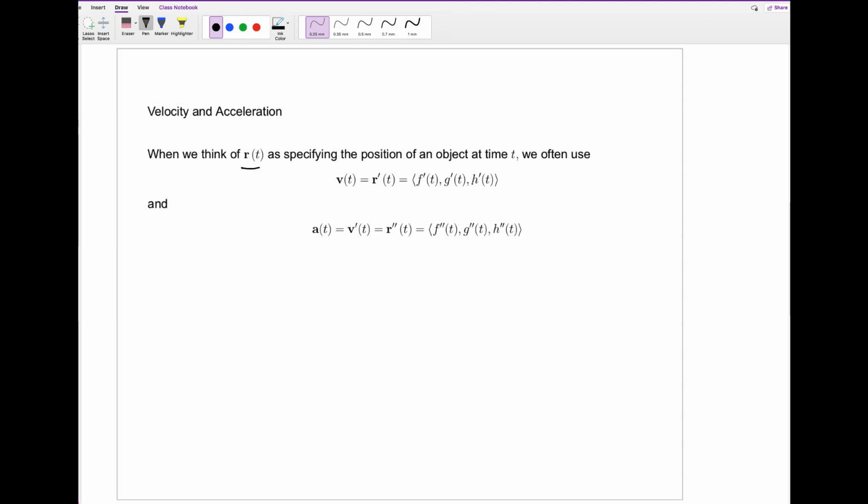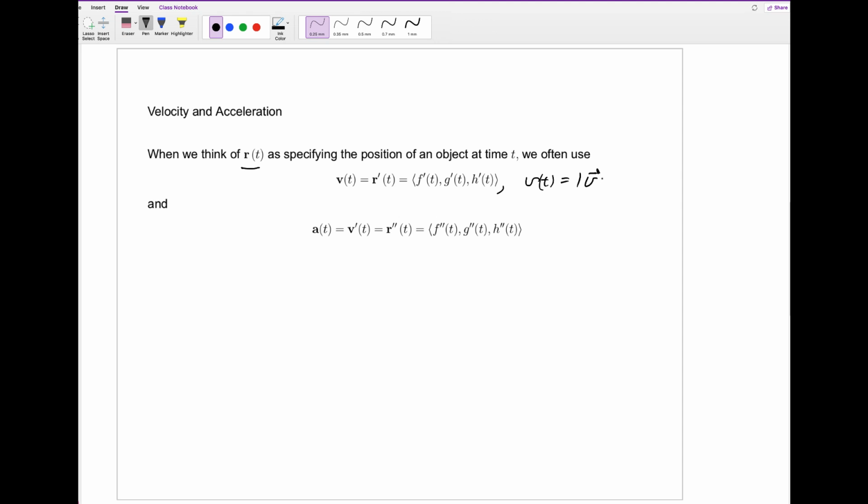You're looking at this limit of the vector r of t plus delta t minus r of t times the scalar 1 over delta t. So you're asking what is that vector movement over a small time period, delta t, and then you're scaling it up by dividing by delta t. This velocity vector will always be in the direction of motion, and the length of the velocity vector is what we'll call the speed, v of t.